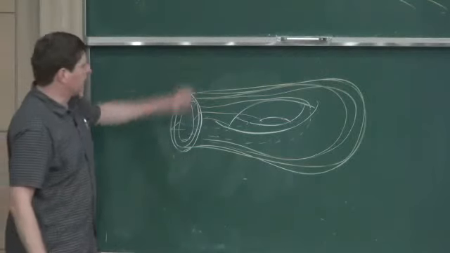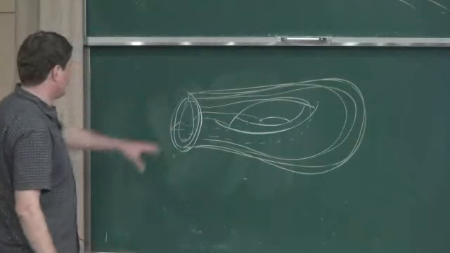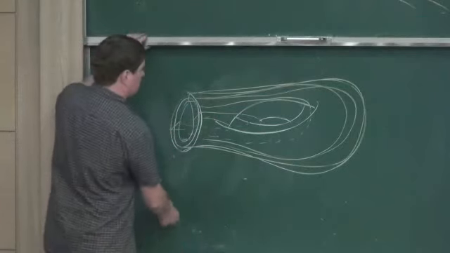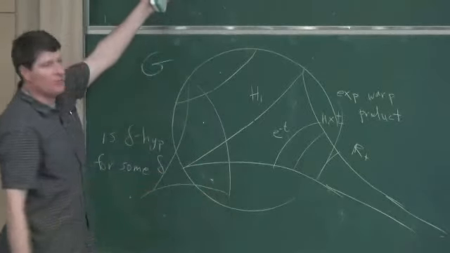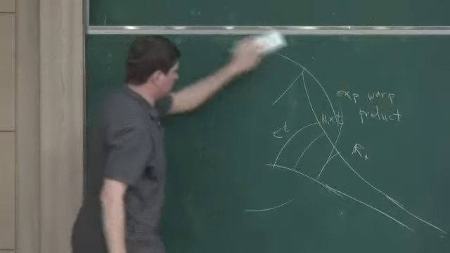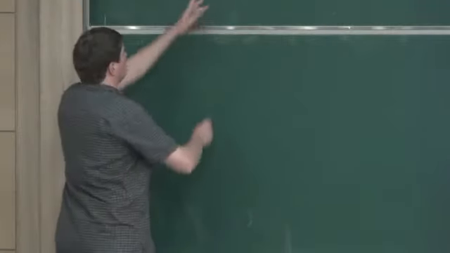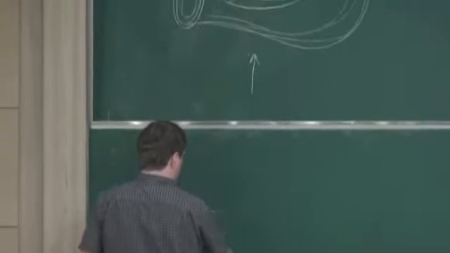So there's a covering space of this. I'm claiming there's an infinite covering space of this that has a preimage of these walls that are already embedded here, so it's easy, but just pretend they're immersed. I claim you can find a covering space of this surface that looks something like this.